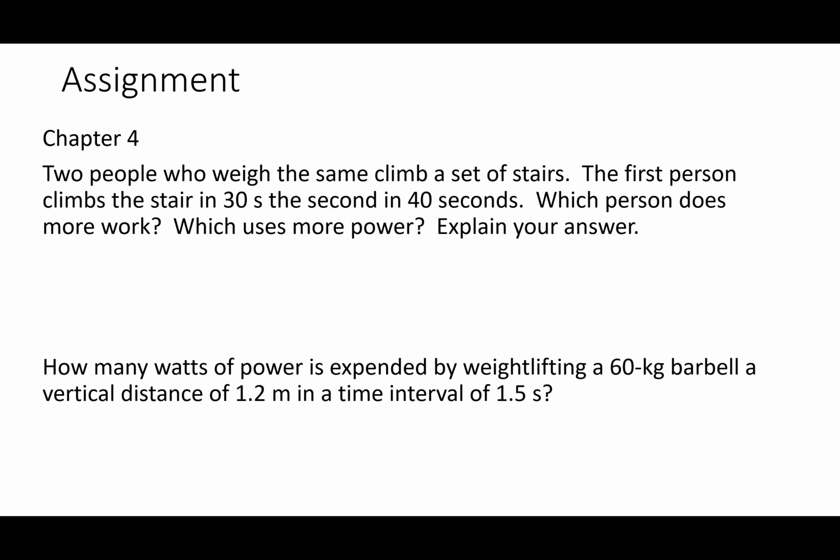I know you have to read it a few times. 2 people who weigh the same climbed a set of stairs. The first person climbed it in 30 seconds. The second person climbed it in 40 seconds. Which person does the more work? Let's just do it this way. Don't have to write anything down, but you will for the next one. Which person does the more work? They both do the same amount of work, but the one who did it in the shorter amount of time expended more power. Very good. Does that make sense?